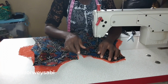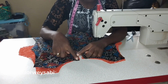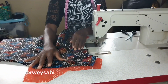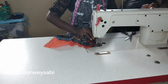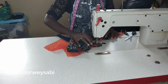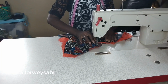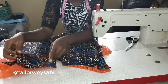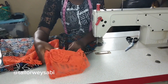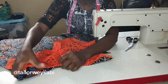So for the back part, I place the net and the Ankara the same way. I run the neckline, the loop side, and this other side of the neck, at the back part. So I run the back neckline also. I'll flip the net, so the right side of the net faces the right side of the Ankara. So I'll go iron now. Continue.